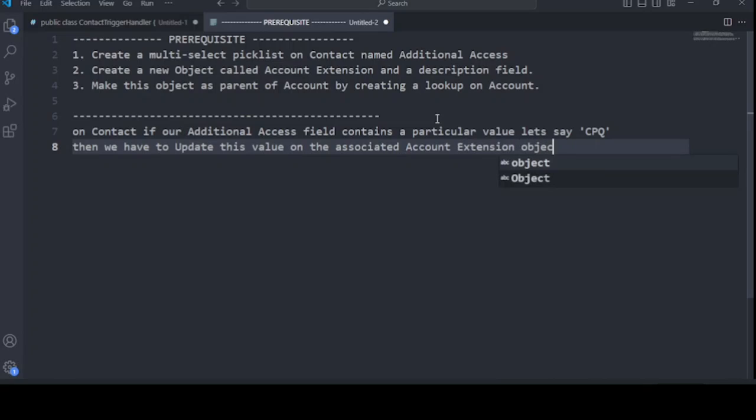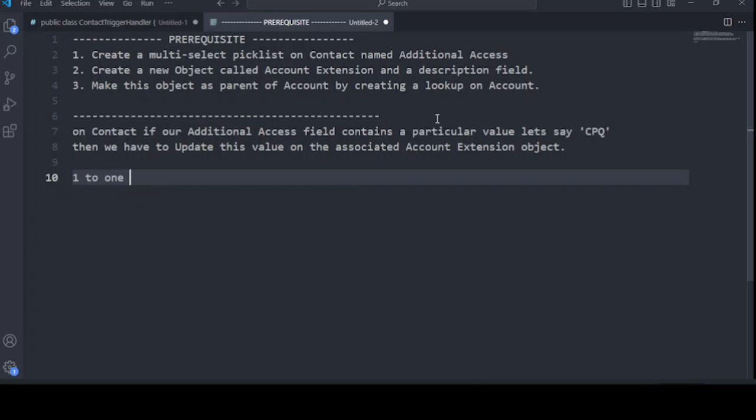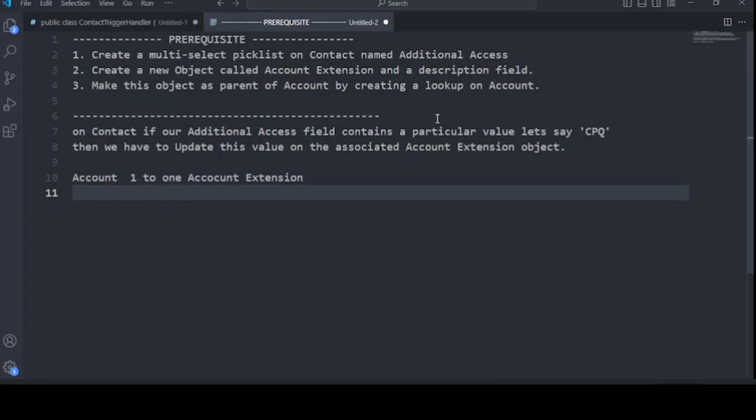object. Since we are making Account Extension a parent of Account, it doesn't mean that we would be creating multiple child accounts. We would be having a one-to-one relationship between our Account and Account Extension. As for Account to Contact, it could be one to many, right?